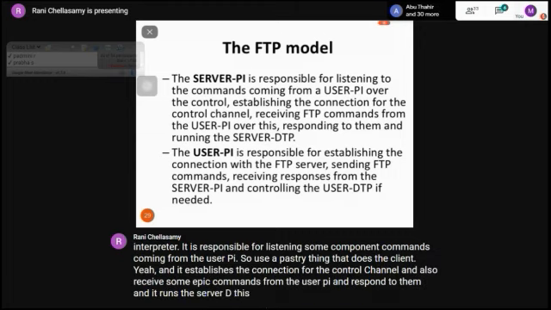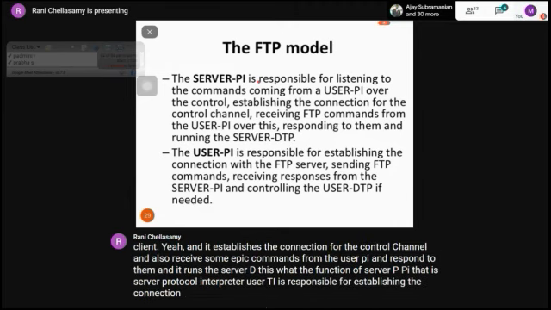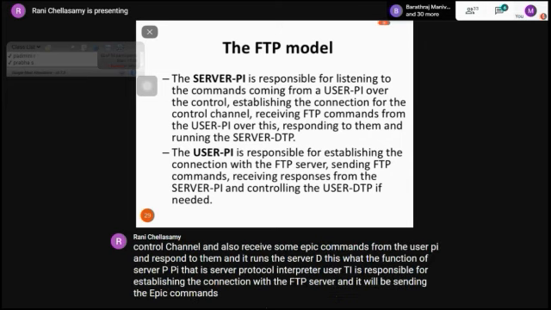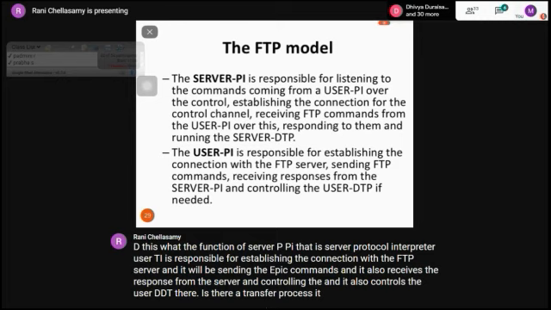This is the function of server PI. User PI is responsible for establishing the connection with the FTP server, and it sends the FTP commands, receives the response from the server, and also controls the user DTP, that is the data transfer process, if needed.